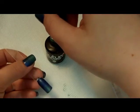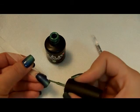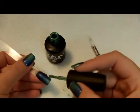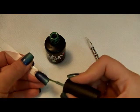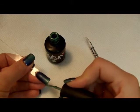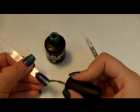At this point, we are going to, once again, add a little bit of polish to the very end of the nail. And this time you'll probably add a little less than you did before. And again, cap the free edge.